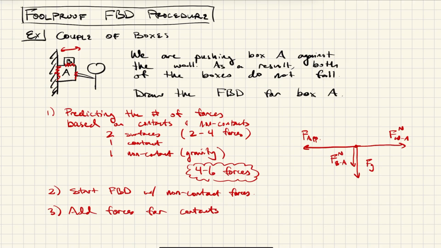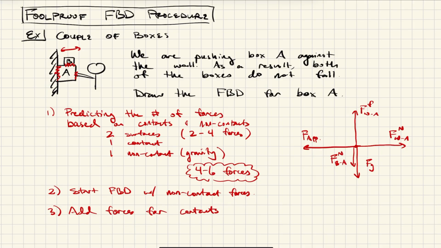And in this case, for this surface, we know that if there were no friction, then this whole thing would accelerate downwards, right? And so what that means is there must be friction between A and the wall. Otherwise, this free body diagram would suggest a net force going this way, and that's definitely not correct. So we know that there's going to be a frictional force parallel to the surface, and the direction has to basically oppose gravity so that this whole setup cannot fall down. And we'll call this F friction between the wall and A, something like that.